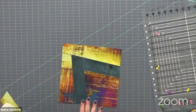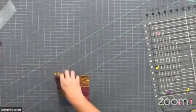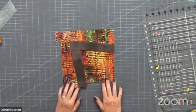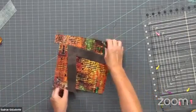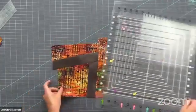It's going to look a little weird when we have it pieced, and I'm going to show you, but of course the magic happens when we square it up. So here is a block that has been sewn together, and you'll see it's really off on the sides, because sometimes there's multiple seams, and this one there's no seam. So now it's time to square it up.